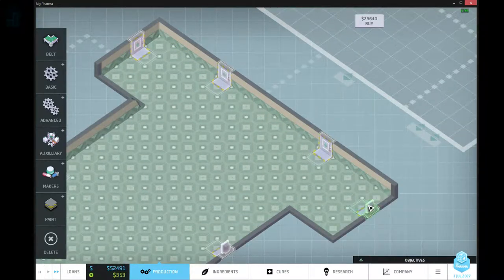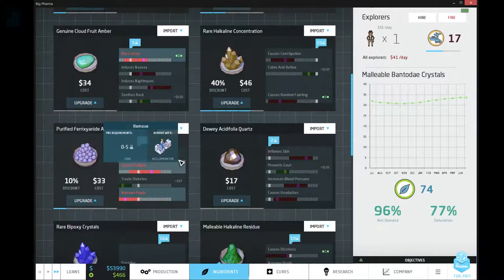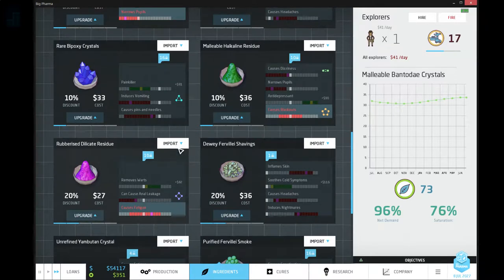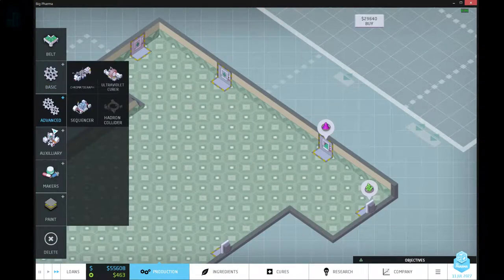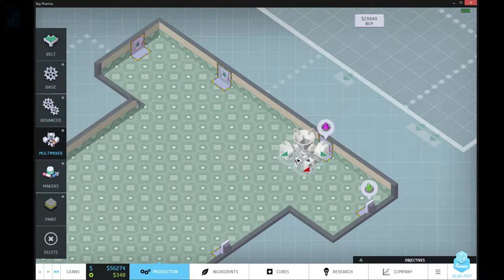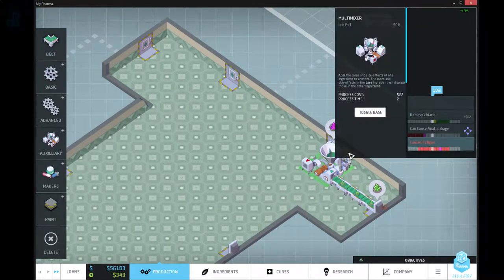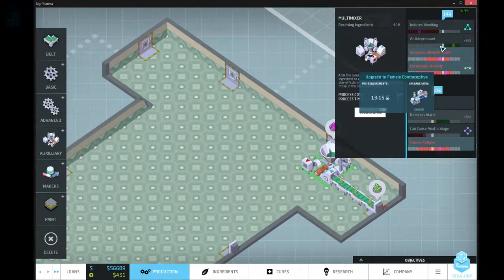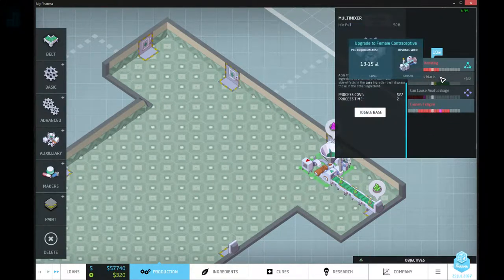So, I don't know where I want to put this. Let's put that there. Then we will import, where are you? There we go, remove warts. Oh, that was pretty cool alignment. I want that to be the base. Mix the two together. Boom. Okay, so now we have what we need.